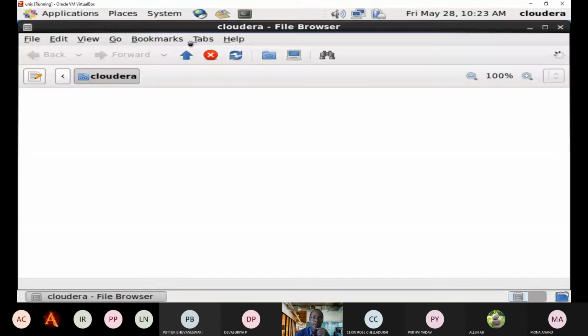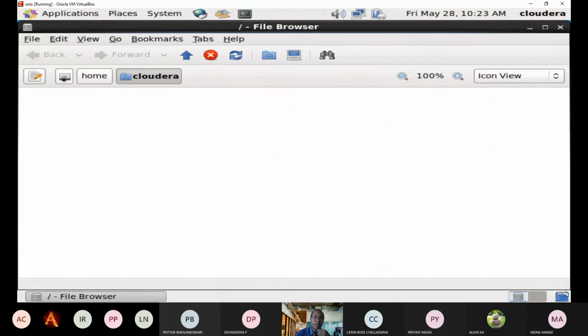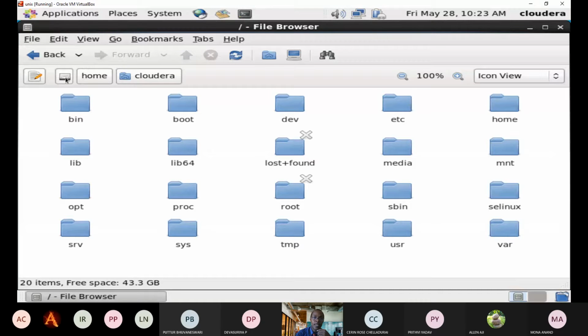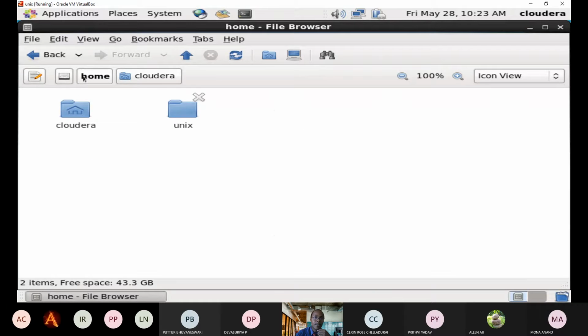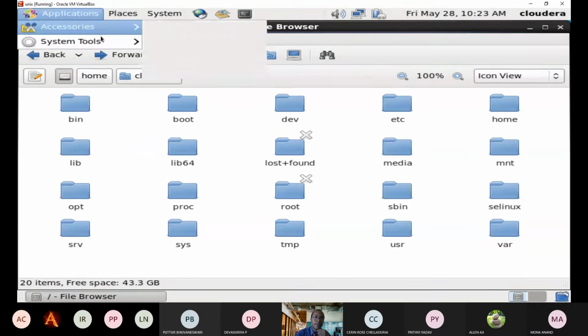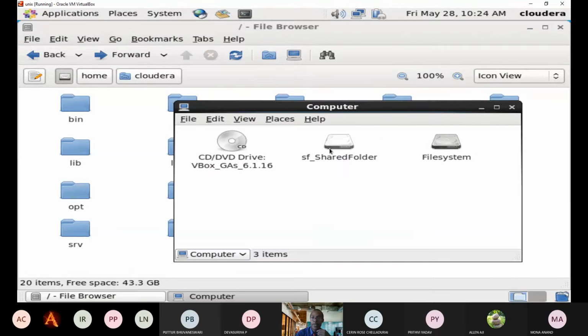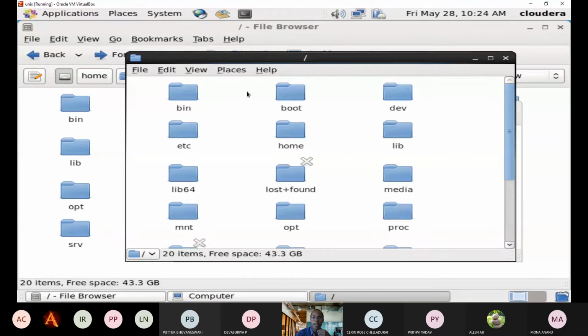This is what we have seen for the tree structure of our files. Okay, Places, Computers, and you come to File System. This is what we have seen from the previous class, okay?